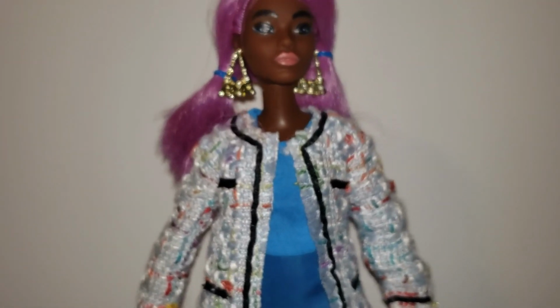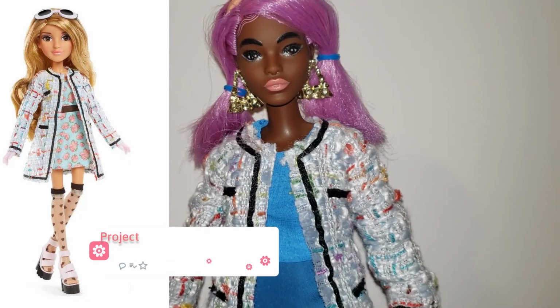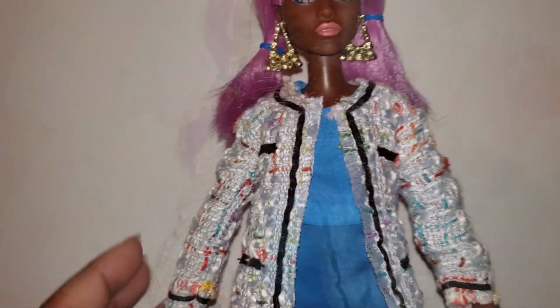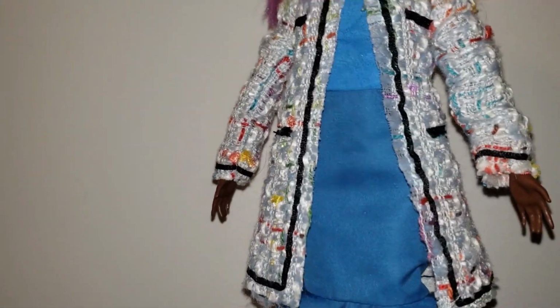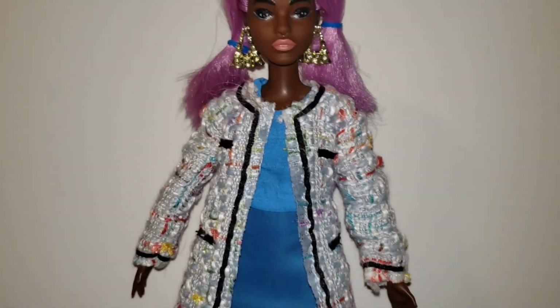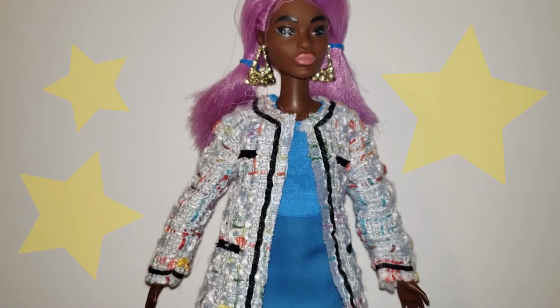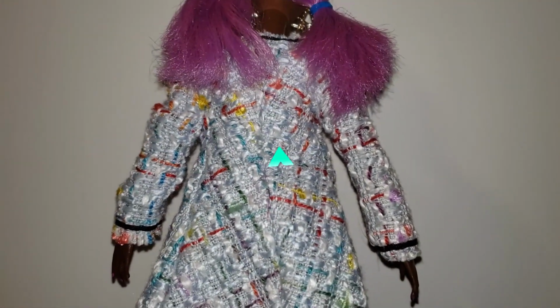This is a jacket that came with a Project MC Square doll that long ago I had added to my stash. However, the clothes that she came with were bomb diggities, and I've been wanting to get some wear out of this piece for the longest, but I have no idea who to put this on. Definitely she'll be getting some wear out of this, but I'm thinking also that my Poppy Parker doll that's on her way could probably share some of these outfits with her because she's super skinny, so I feel like it will be a lot easier to put her into these outfits.